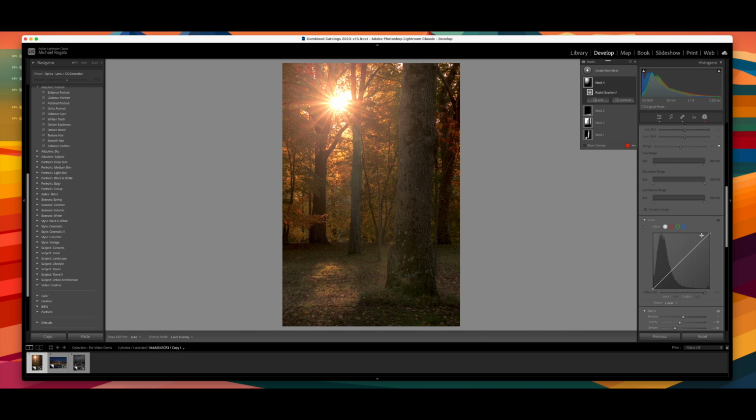Now I'm going to do the bonus feature or trick you could do with radial gradient. We're going to do another radial gradient, and I probably should have done this one first. So we'll see how this goes. So radial gradient. And what I want to do is create a little bit of a vignette.